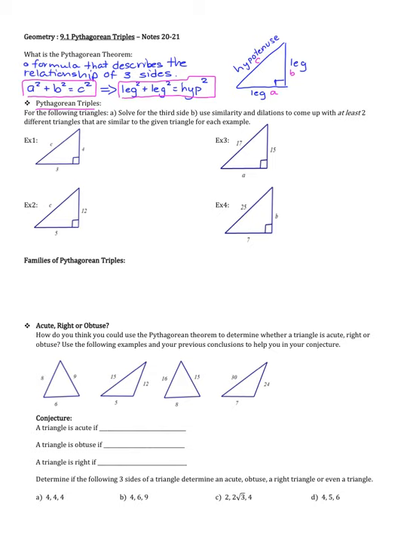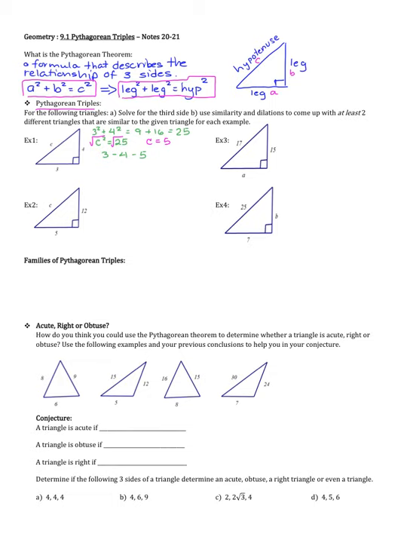This one we know we have 3 and 4 for the sides. So we have 3 squared plus 4 squared, so that equals 9 plus 16, which is 25. Now, in order to find c, we have to take the square root of that, because c squared is 25. So we take the square root, and we know that c is going to be 5. So this is what we call a 3, 4, 5 right triangle, where the longest side is always your hypotenuse.